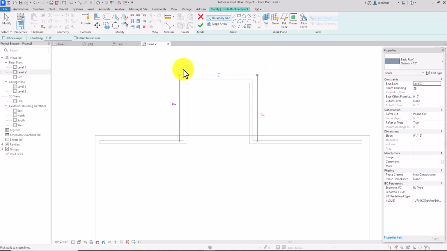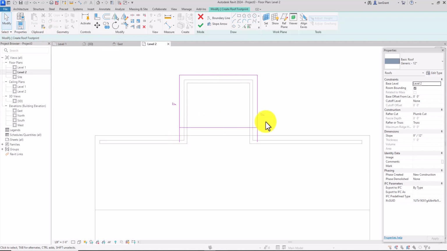Now this back one is just an actual regular line that we can clean up. So up here under the draw tools, we're just sketching the purple line that creates our roof. So I'm going to click on line. Then I'm just going to go ahead and draw a line from here to here. Now notice I want to get out of creating that line, so click the modify button there or the escape key. And notice that I have these kind of extensions I have to clean up.